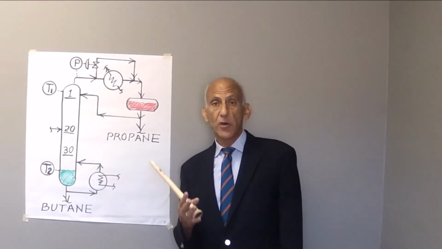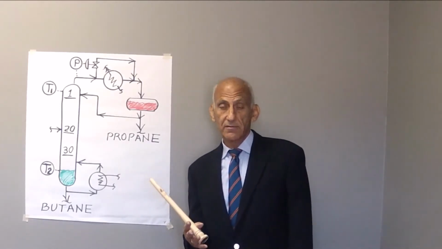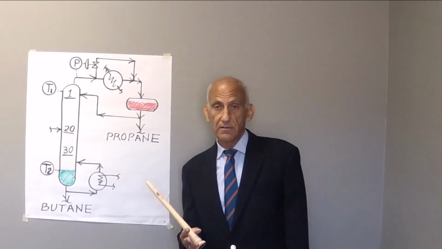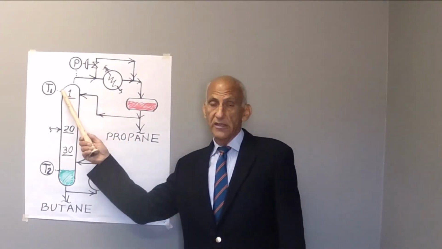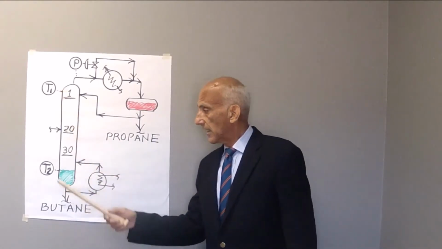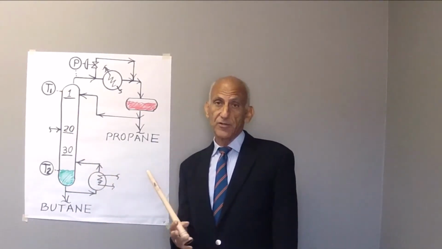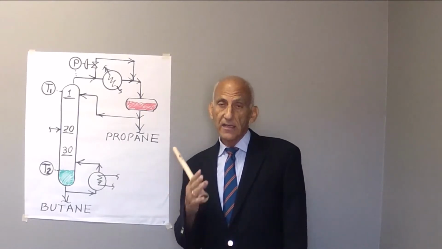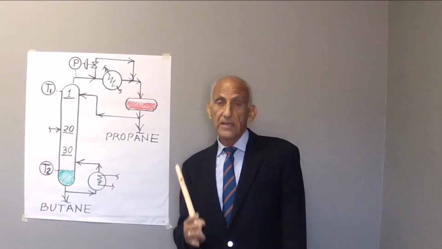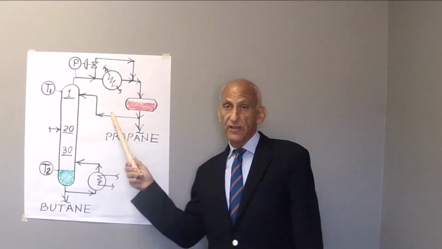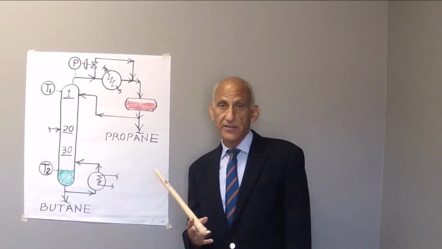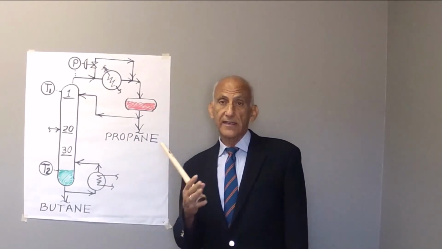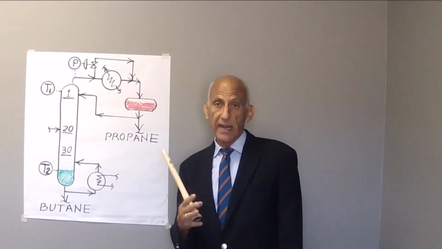How then should one know what pressure to use? It's very simple. Look at the temperature difference between T1, the tower top temperature, and T2, the tower bottoms temperature. That tower pressure at a fixed reflux rate that maximizes the tower temperature difference between T1 and T2 is the optimum tower pressure.